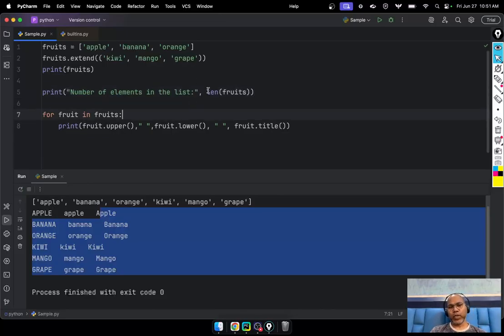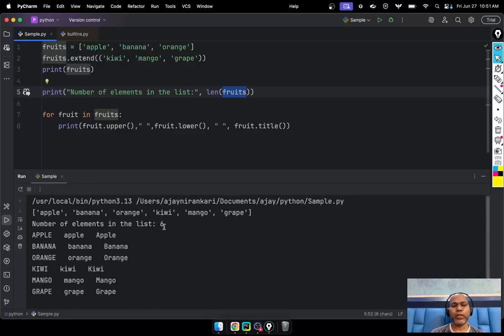For that scenario you can use the built-in function length and pass the fruits, and it gives us the length. This is 6. That means this list contains 6 elements.